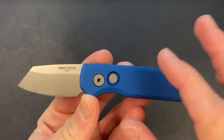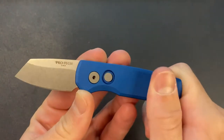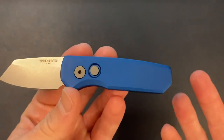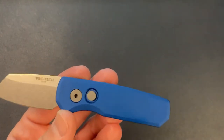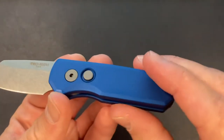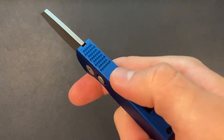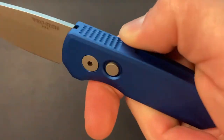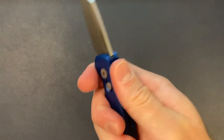The handles — the scales are aluminum. Pro-Tech does most of their handles in aluminum. I think it's great. I wonder if this is a different coating, but this feels much better than my Calmigos. Actually, this feels nicer than the aluminum on my other, older Pro-Techs. I'm not sure what they did, but it's really smooth and chamfered, knocked down. The handles feel really great. Got some very well-placed, ingenious — I guess that's kind of jimping — like little scalloped edges, scalloped aluminum. Just kind of took these little chunks out. Really nice, good grip.